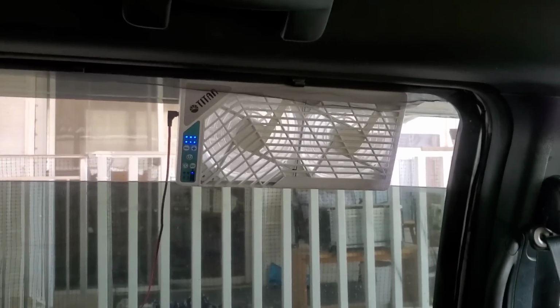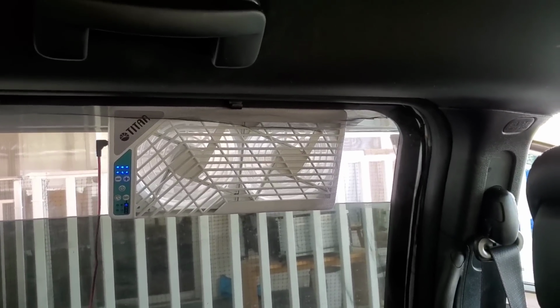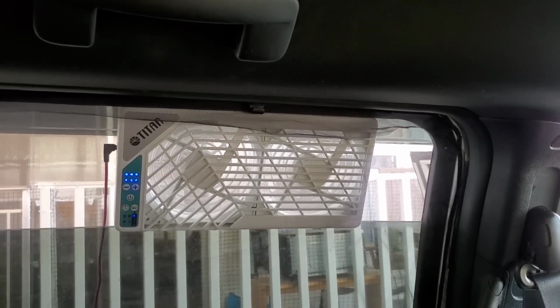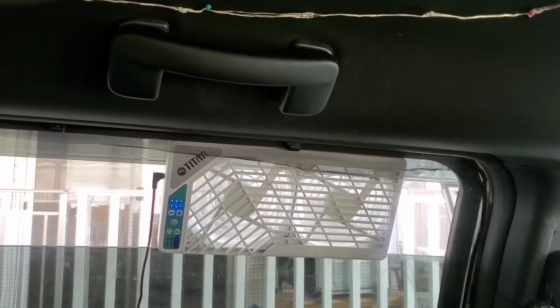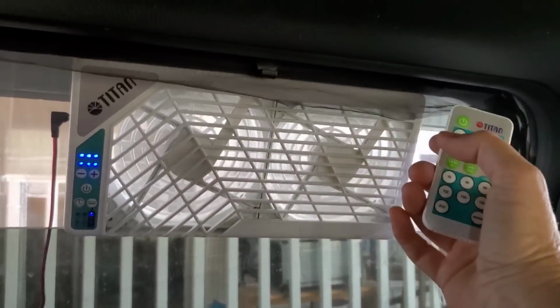So I wasn't paying attention. I actually connected the wires to the wrong side, as I'm telling you, positive and negative. I meant that, but don't do what I do, do what I say. Red goes to positive, black goes to negative. Okay, so that is on max fan, and I have it blowing in.